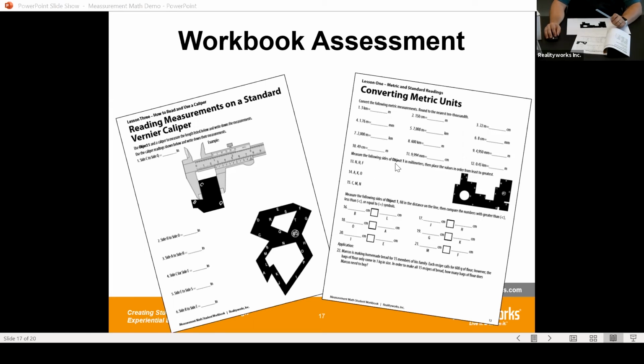these questions here. So measure the following sides of object 1 in millimeters. So in that case, I take my ruler here, I then get it to where I need it to go, and I start to take my measurements. Okay, and so I can find where I'm at in my measurements. So the first one here is letter N. I take that measurement and I'm at, let's see here, I'm at 15 in, let's see, and it wants millimeters. Okay, yep.